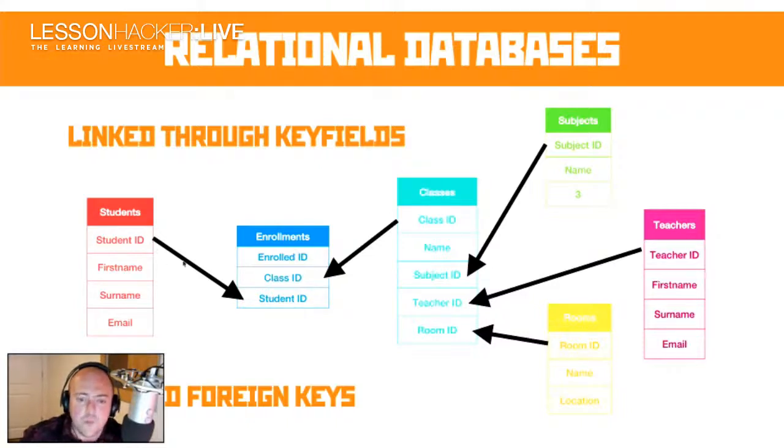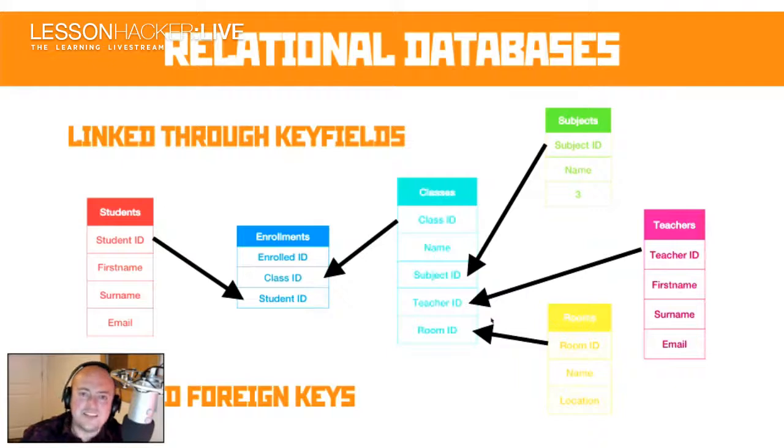What we've got here is a one-to-many relationship. In other words, one student can be enrolled in many classes. One subject can be in many classes. In other words, you have multiple computer science classes. And there's another one which isn't represented here, which is a straight line, which is a one-to-one relationship, which means that one of these has one of these.